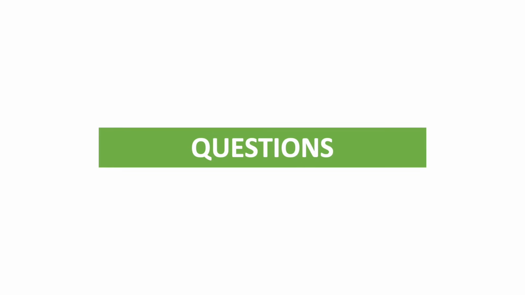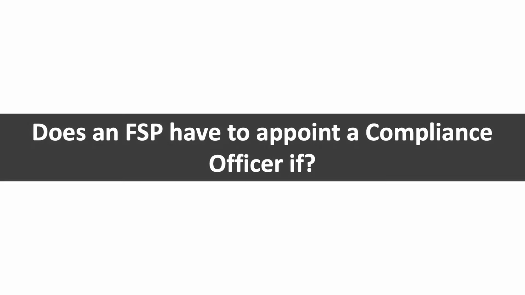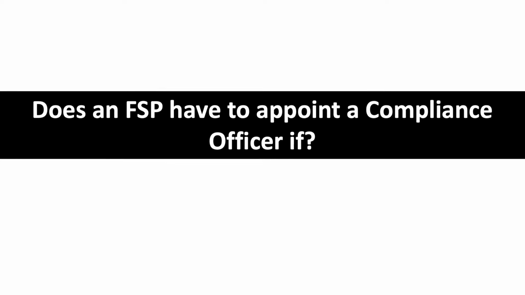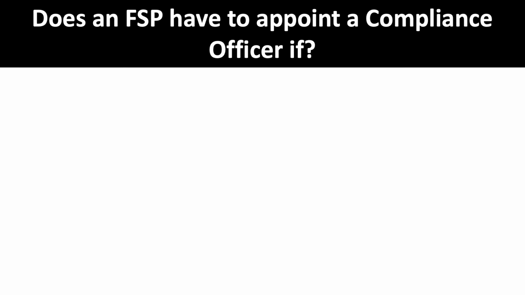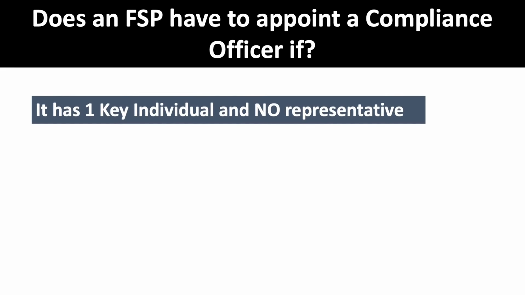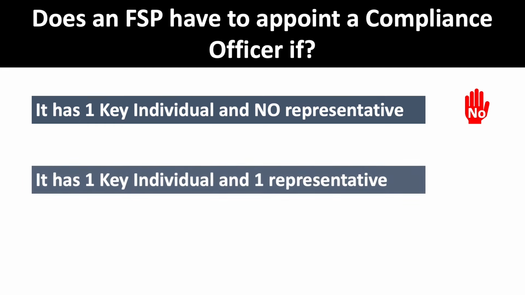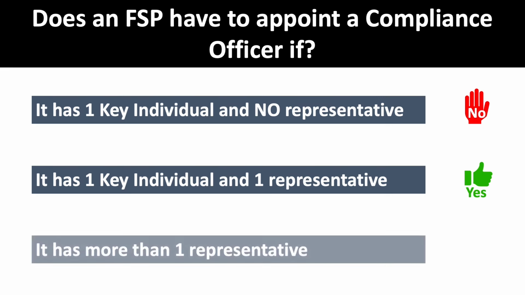Now that we have discussed the role and responsibilities of a compliance officer, let us go through some questions to test our knowledge. Does an FSP always have to appoint a compliance officer in the following instances? What if it has one key individual and no representative? No. What if an FSP has one key individual and one representative? Yes. What if an FSP has more than one representative? Yes.